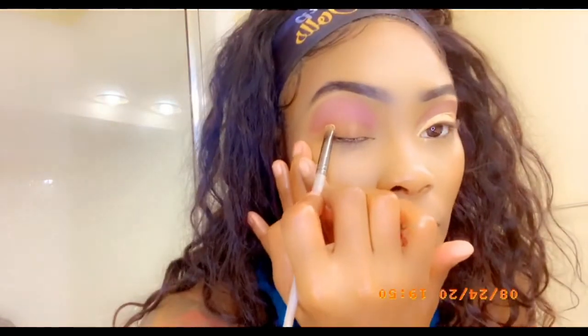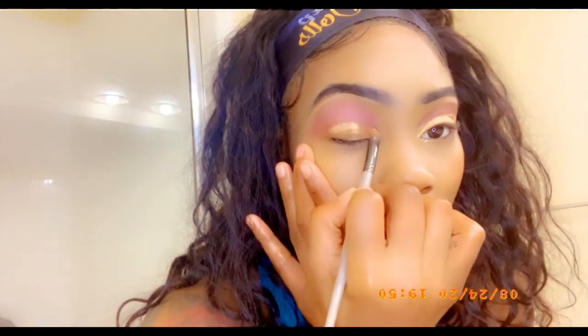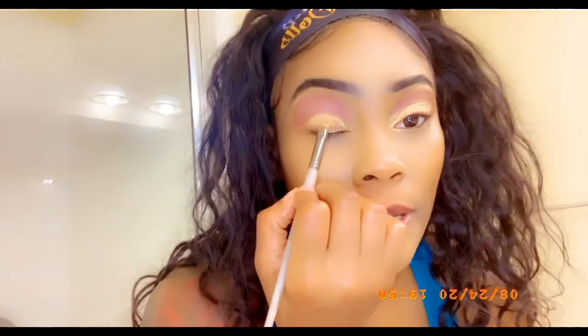My brush is kind of wet, so that's why it's looking all gawky. But I'm mainly dabbing and taking it back there. And like I said, I'm going to do that on both sides. I'm going to come back, and I'm going to start this side and basically do the same thing. I'm going into the crease, my arch that I had already put there with that purple.